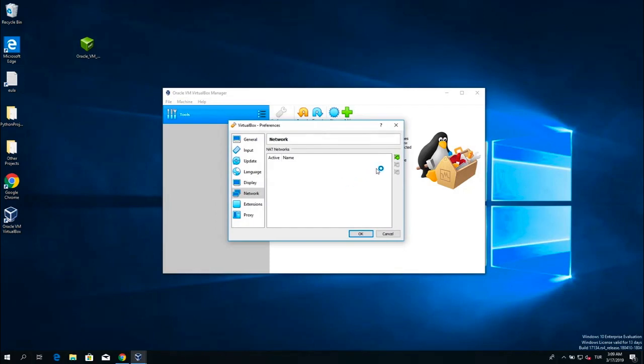All you have to do is just hit plus sign in here and it will create a NAT network for you. And we're going to use this NAT network in order to have internet connection from our virtual machines. So our Kali Linux, for example, will have internet connection through our own computer, okay?